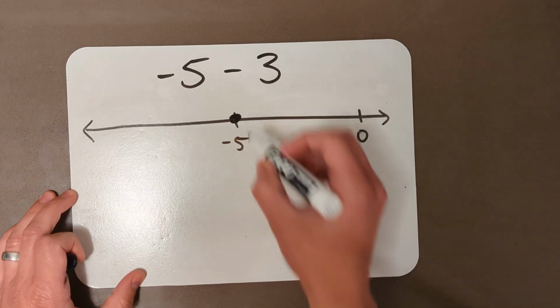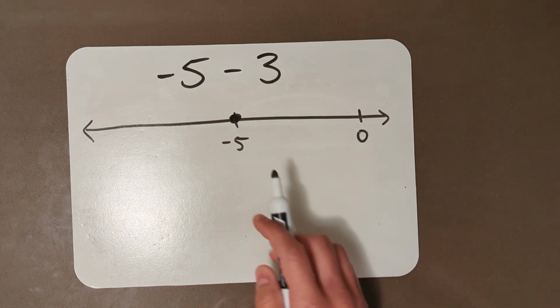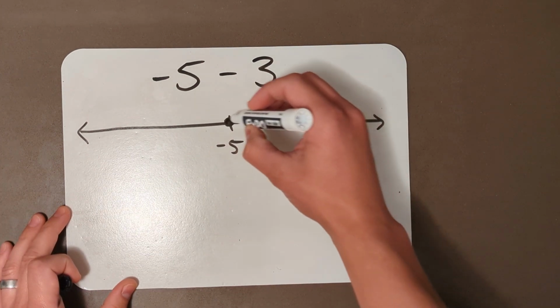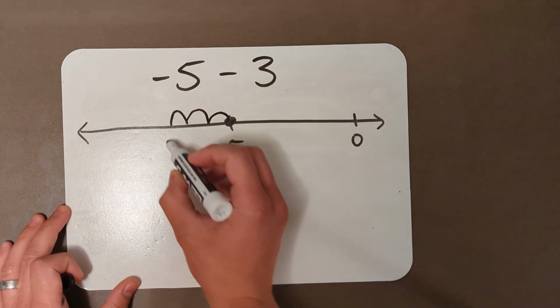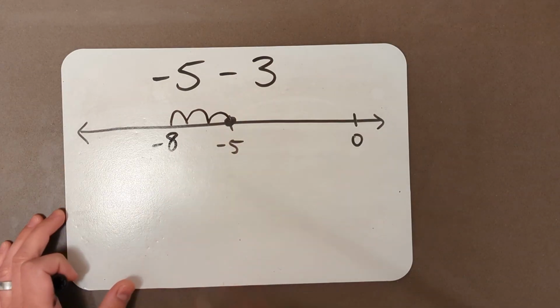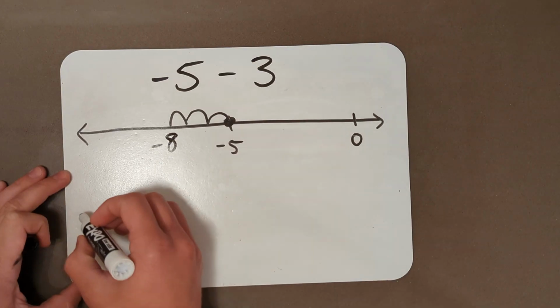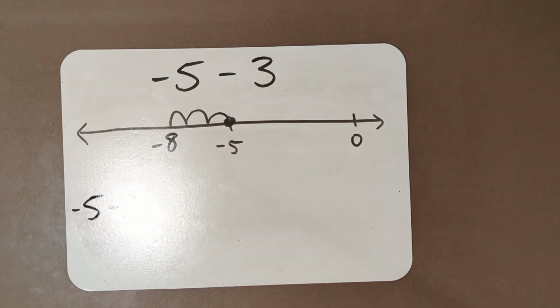Right, this one's a little bit simpler on the number line because we're starting at -5 and we're just going to subtract 3. So we're not subtracting the opposite. So we can just think of this as normal subtraction from the number line perspective. So we're still just moving to the left. Right, moving to the left 3 units down to -8.